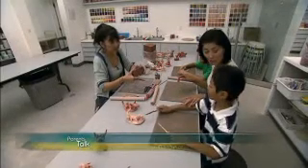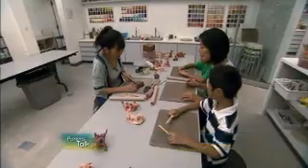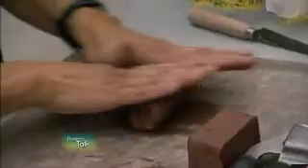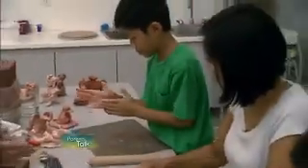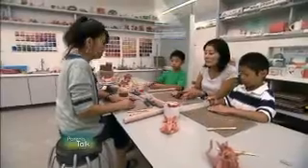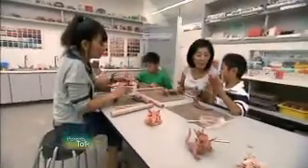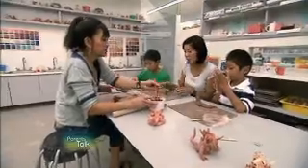I'm going to give you a piece of clay this big, and I'm going to cut it into thirds. We take our clay and kind of make it look almost like a hot dog. Try your fingertips. Just bend like that. Maybe you can squish it here to give your face a pointy mouth. If you want texture on your body, you could even take one of these nets — so that can give you your body texture. See that? It almost looks like chocolate milk, doesn't it?